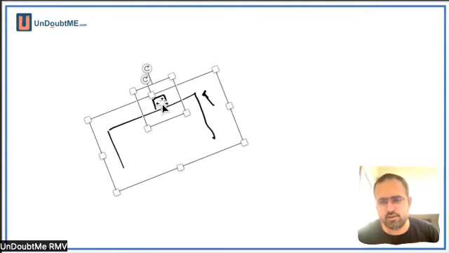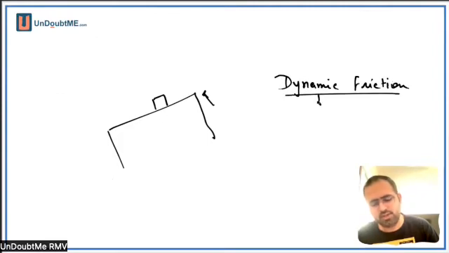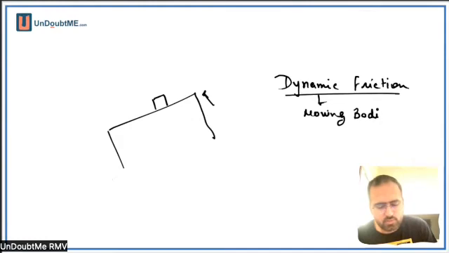I'm doing it right now. Are you getting that point? If it starts moving downward, it means now the body is sliding down, and the friction which will act on that body will be dynamic friction. What is dynamic friction? It acts on a moving body. A car is moving, any body is moving, you are walking. When any body is moving and it is coming in contact with another body, there will be a friction for sure. So it will be applicable in moving bodies.